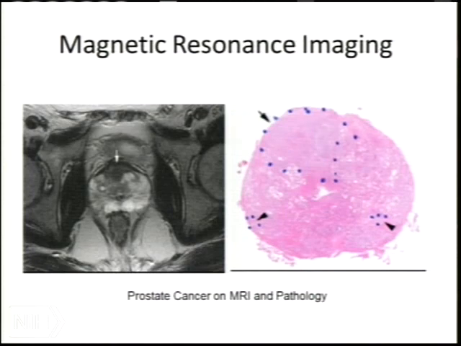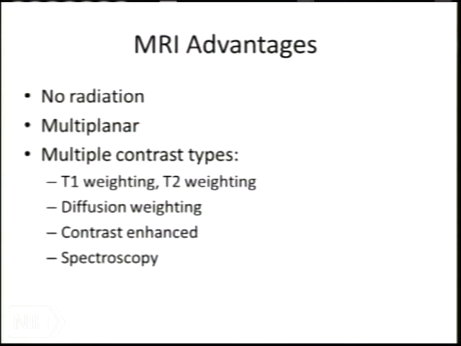Okay, with that, I'd like to move on to magnetic resonance imaging. And here's a prostate cancer on the anterior surface of the prostate. Here in the pelvis, here are the hips and some of the pelvic bones. Here's the rectum and some fat around that. And this is the specimen from the patient showing the prostatectomy and the cancer as depicted by the MRI. So it's a very powerful technique, and it's used in a variety of ways.